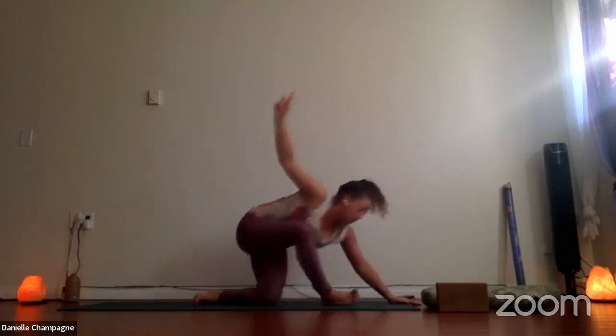Left knee lowers down. Open your chest to the right, land in your Gomukhasana here. So adjusting, adjusting, stacking the knees. Breathe in, breathe out. Focus on the movement, focus on the breath. Notice the balancing of your hips here.